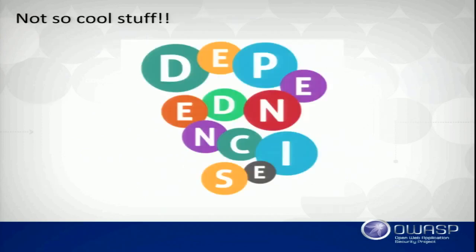Not so cool stuff about fuzzapi: it's hard for you to install fuzzapi on your machine. I know nobody would tell this, but I'm just being very frank with you guys, because it has a lot of dependencies, and it might probably take like 6 or 7 steps for you to download various dependencies and have it on your computer. We are trying to make this as simple as possible, and maybe Lalit will talk about how you can also install this simply on your computer. This is not so cool stuff about fuzzapi which we are currently trying to solve.